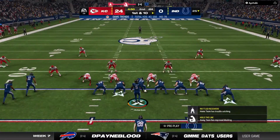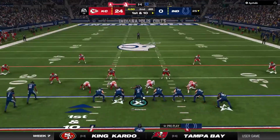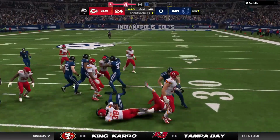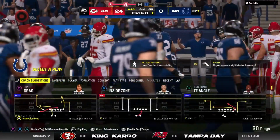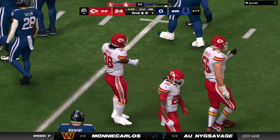Let's go. The Indy offense at the line and set to go. Well, CD, you kind of feel like they're in a bit of a danger zone right here because now you're down 3 scores, and I know we're in the first half, but the way this offense hasn't been able to generate anything, you feel like they probably need to get something going on this drive, right?